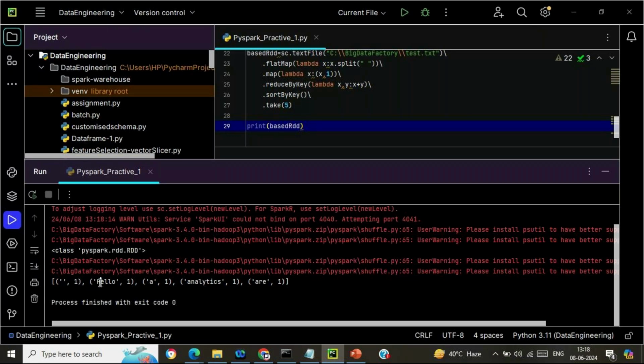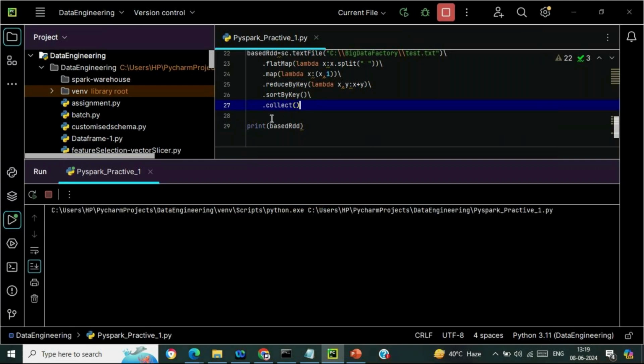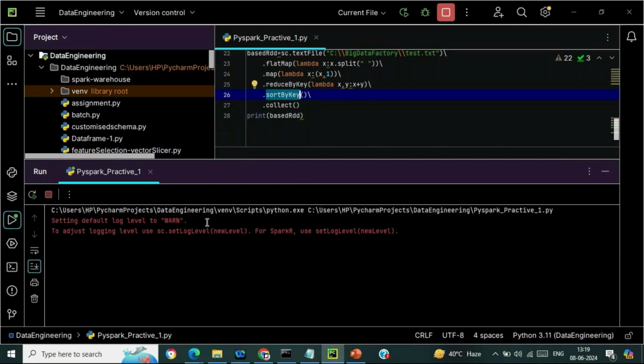Okay. Hello one, A1, analytics one, R1. So the sorting over here has happened based upon the alphabets. If I have taken the sortByKey transformation, it is going to sort based upon the key only. So it will sort the data alphabetically.